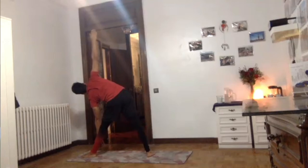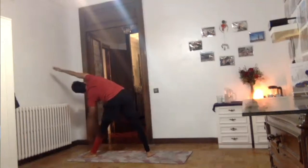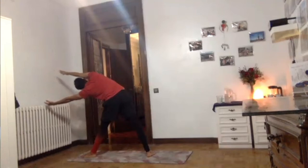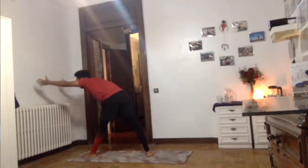And one. And now bring the right arm forward and maybe the left. Three breaths. You can keep the left hand up. Four, two. Keep the belly in. Keep lengthening the side body. And one. That's it. Pull yourself forward through the hands.